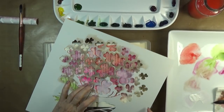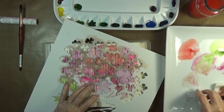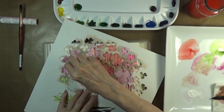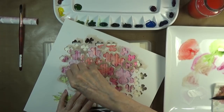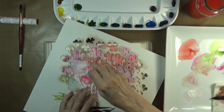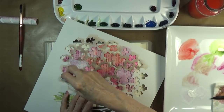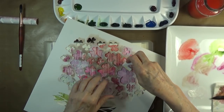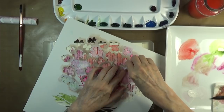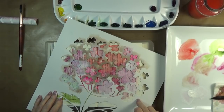Yes. Move that one over a little bit and come back over on top of it. Good, good, good. And maybe over here, and up here, and here, and here, and this one also. And this one. And this one. Let's see what happens now when we look.